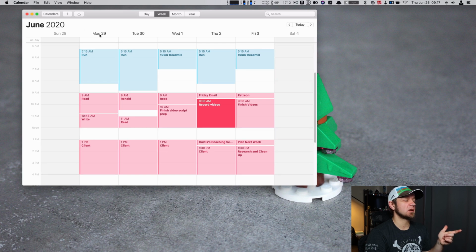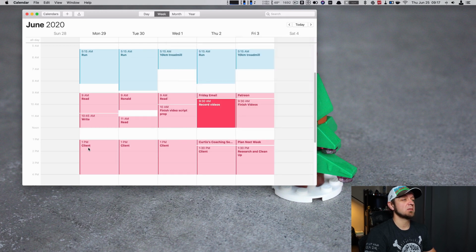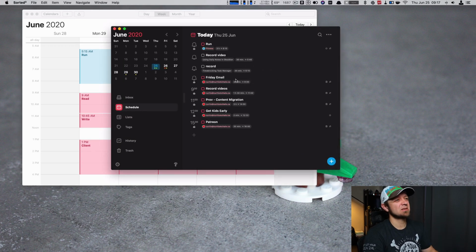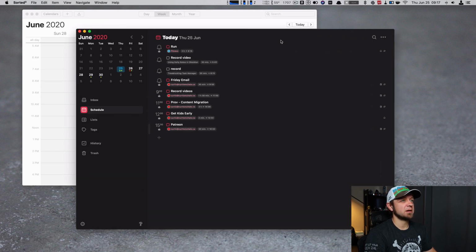So this week, June the 29th through the 3rd, I want to be able to look at that and say what's coming up and change this into a specific client with specific tasks. Some things that are sort of like this, sorted 3. And sort of like this, sorted 3. This is it. This is the Mac beta version. It looks very similar on iPadOS.